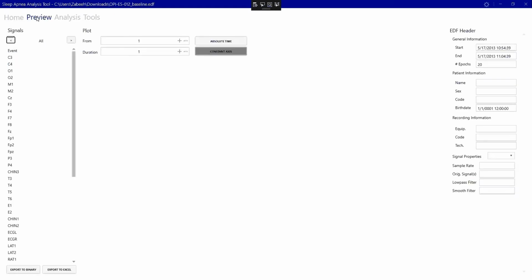Once you've entered the preview module, you can actually see the contents of the EDF file. On the left hand side you'll see the signals or the channels list. This is a list of all the signals that are available in the EDF file. The middle region is a graph of the signals that you've selected. Right now we haven't selected any signals, so there's nothing displayed.